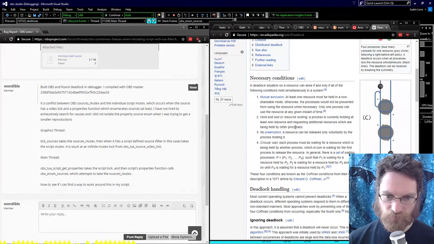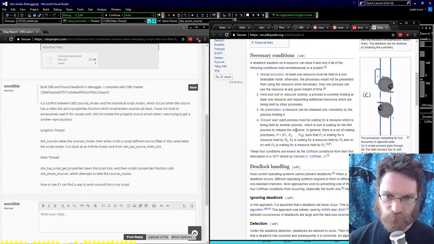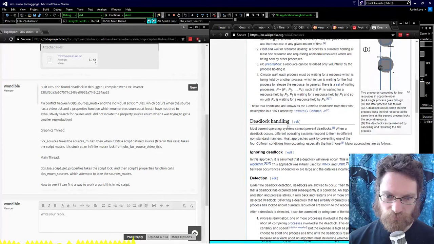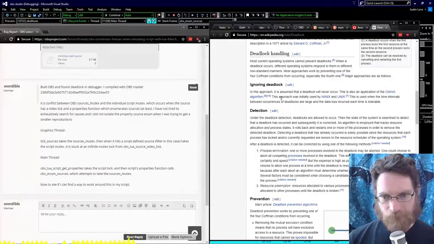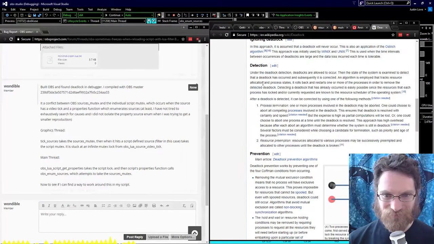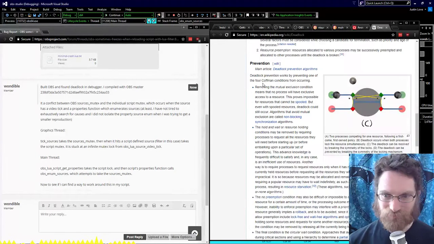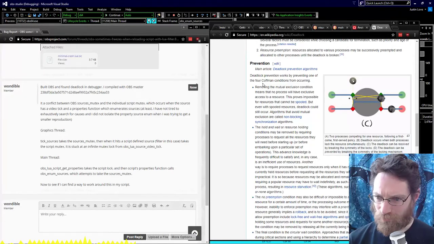Yeah, the script in the source list. Ostrich algorithm. I'm Linux and Unix. Deadlock detection. First come, first serve policy. Breaking the symmetry. Prevented by breaking the symmetry.